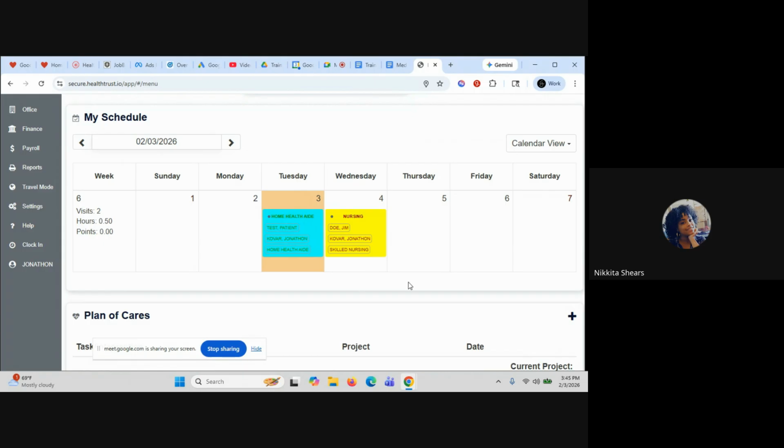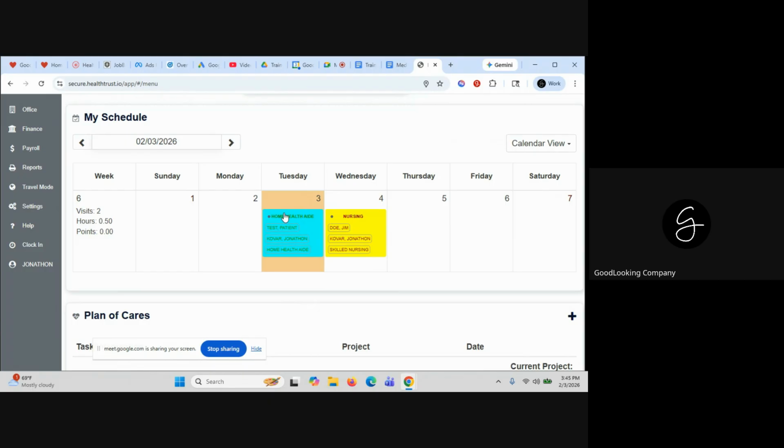Because sometimes they'll do their visit and take brief notes, and then they'll come back and actually do the note another day. Yeah, that's fine. When they come in on the 5th, even though they did the visit on the 3rd, they just click on that visit and change the time to what they actually did.